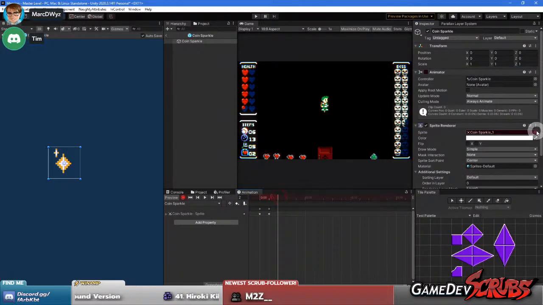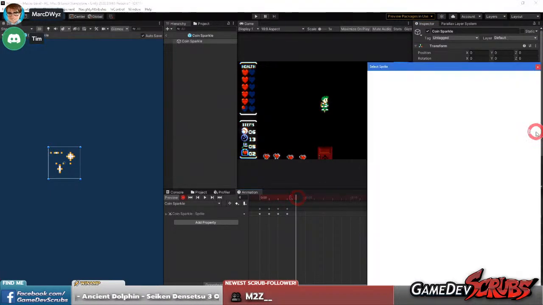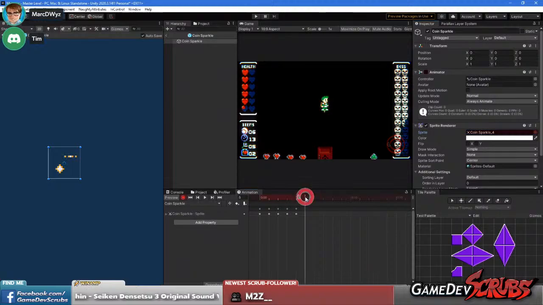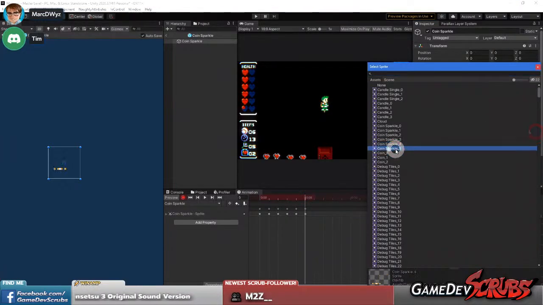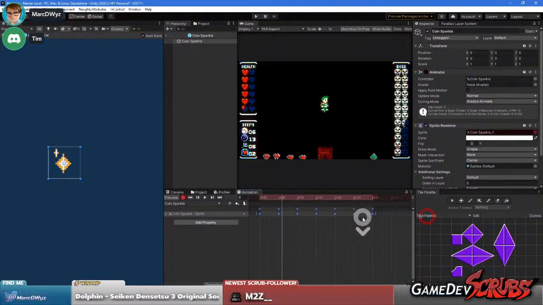One, 2, 3, 4, 5, and then you copy 5 into the other slot. I don't know, 5 frames each might be okay. Yeah, that's alright.